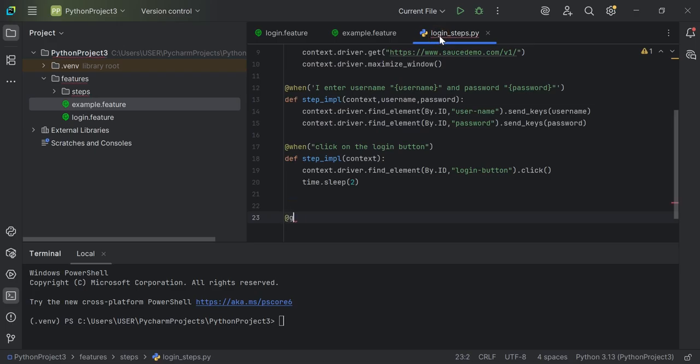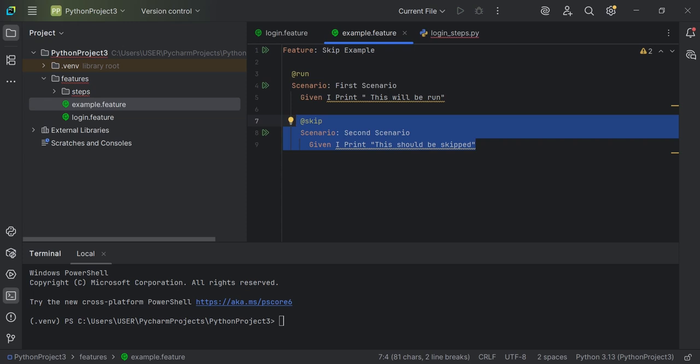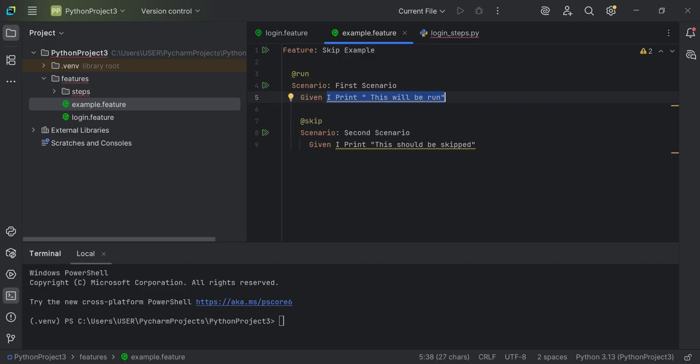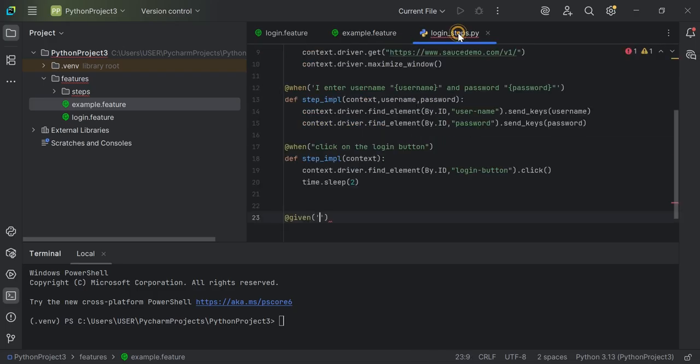At the rate given, round bracket, and enter this text, which is I print. We just need to write only one step because you can view here all the text is the same, and only the message changes, and we will define the message in the step file.